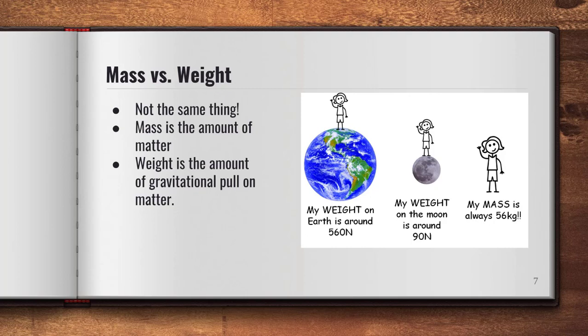Weight is a little bit different. Weight is the amount of gravitational pull on matter. So when we measure weight, we're really measuring the force of gravity that has an effect on the mass of my body. So if I go to the moon, my mass is still the same. I still take up the same space and have the same amount of matter. However, I will weigh less on the moon because the gravity on the moon is 1/6 of that on Earth. So my weight will actually be less on the moon despite having the same amount of matter. And you can see on the right hand side here in this picture, it gives the same concept that the weight on the Earth and the moon for this thing is different. However, the mass is always the same.